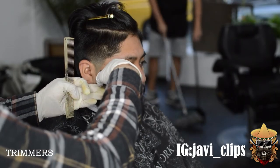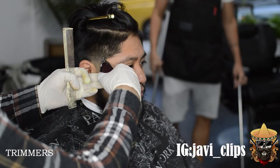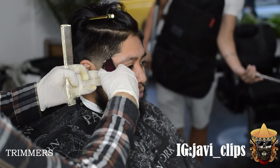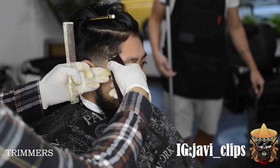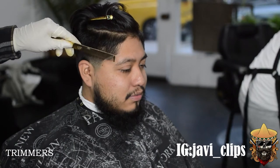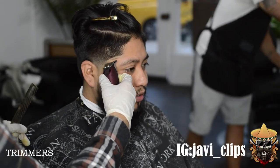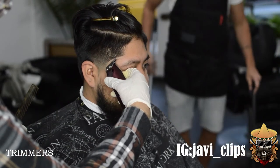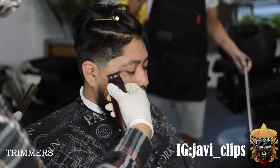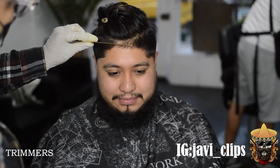Moving on to one of my favorite parts of the cut, the shape up. I love doing the shape up. Like how you did the shape up in the back, you're imagining your trimmers as a pencil, and I'm using both my hands to keep my trimmers as steady as possible because I have really shaky hands. And in order for me to come out with this crispy shape up, I use two hands to ensure that I do not mess up or push back his hairline.